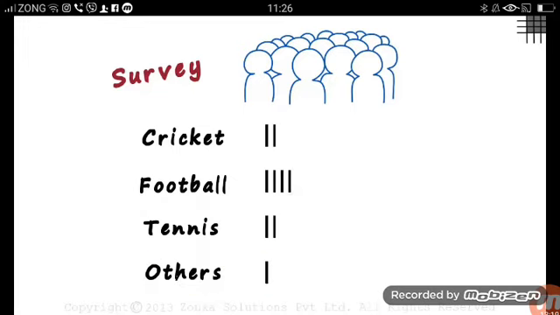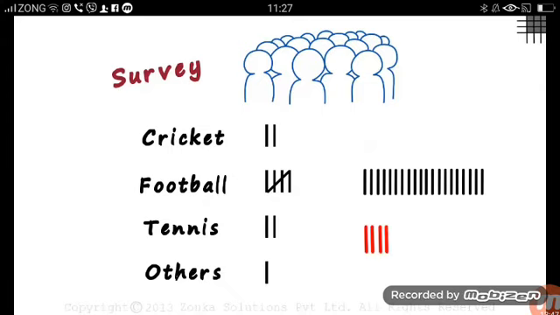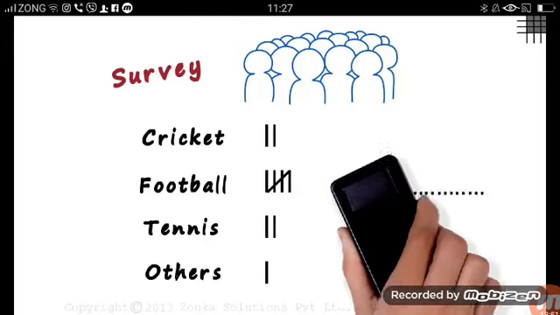Now we come to the most crucial point of this exercise. When the next guy says football, as he will be the 5th person to say so, we strike out the first 4 vertical lines. So this symbolizes 5 people. But why a slanted line? Why can't we just draw vertical lines? Imagine counting the number of people if we did something like this. It will get really difficult, and that is why, as a norm, every 5th count will cross out the previous 4 counts. Let me erase this.